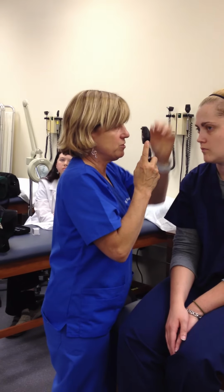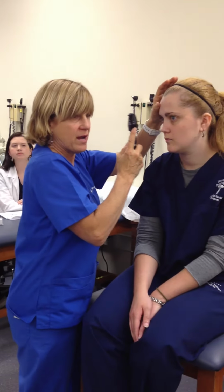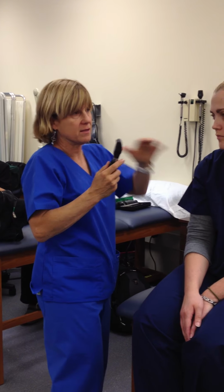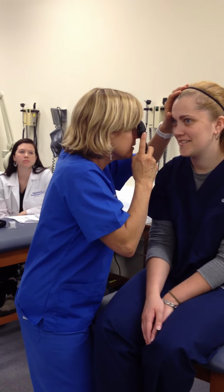When you get that light reflex, you just drive in a little bit. You really don't have to start way out here. Part of us, we start way out here and we're trying to get in the back of that eye, and it's like we're taking a long distance highway there. So start close and come in.